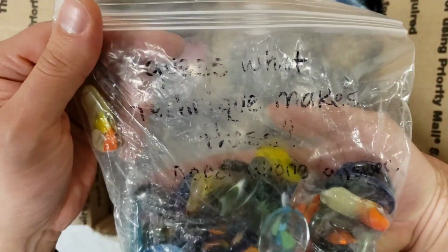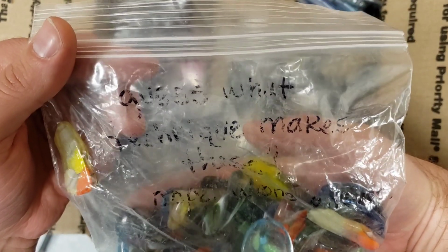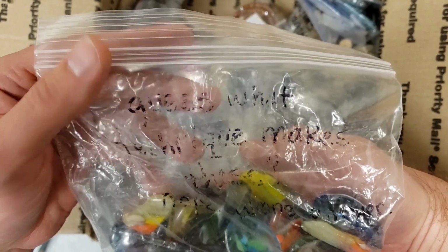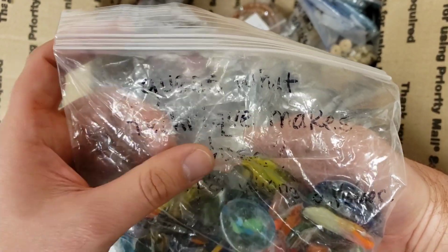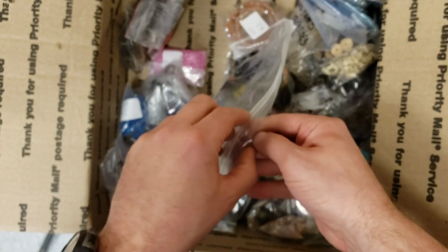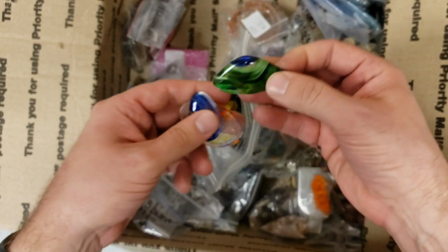Guess what? Well, this is getting rubbed off. Somebody makes these. Nope, wrong answer. I don't know what that word is. I hope Barefoot Hippies can tell me what that word was. Let's see. Ugh, where do we even start?